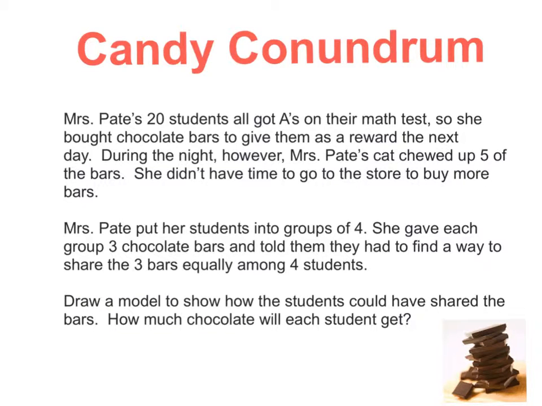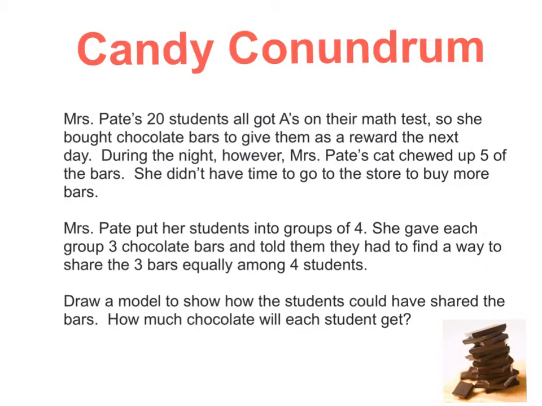The problem you are going to be working on deals with chocolate bars. Miss Pate's 20 students all got A's on their math test, so she bought chocolate bars to give them as a reward the next day. During the night, however, Miss Pate's cat chewed up 5 of the bars. She didn't have time to go to the store to buy more bars.